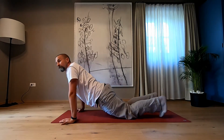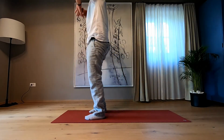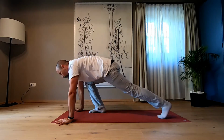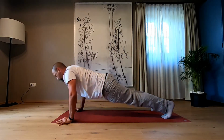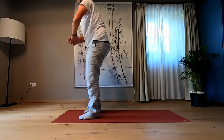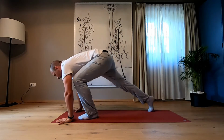If you'd like, instead of the wave in the middle, you could do one push-up or half push-up or whatever you feel like. Now I will do one. So, one leg, the other leg. Push-up, dog, one leg, the other leg. But remember, only if this suits you. Don't force. And the other side.